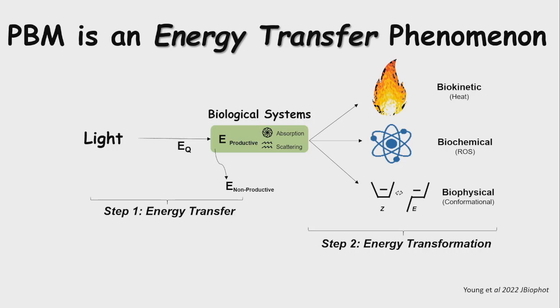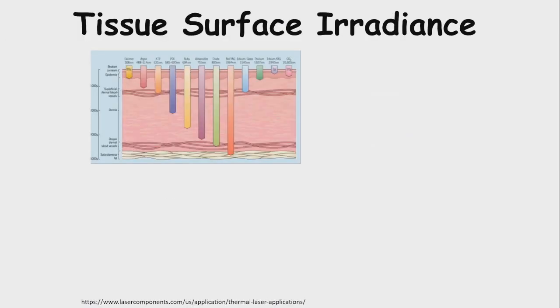And we know that heat is not a part of photobiomodulation. Thermal changes, and we have a particular range above 45 degrees, and I'll show you the data, do not contribute to the photobiomodulatory therapeutic effects. Largely, it is biochemical, photobiochemical, as well as photophysical, biophysical changes that are contributing to the therapeutic benefits.